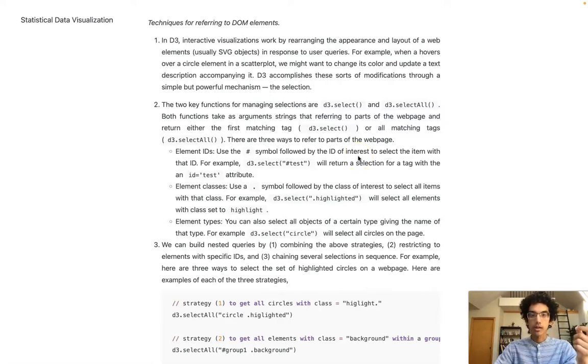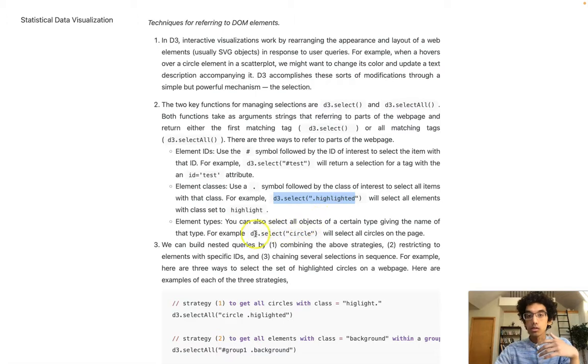And so if I want to find a specific element based on its ID, I can use this pound sign symbol. So if I had some attribute with ID equals test, then D3 select pound sign test is going to find that one element. If I had a class that I was applying to a bunch of elements, say I had a class highlighted for a bunch of points in some scatterplot, then I can use d3.select.highlighted to get all the circles with that highlighted class.